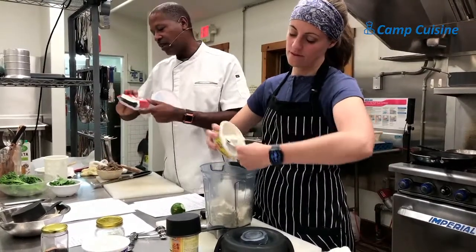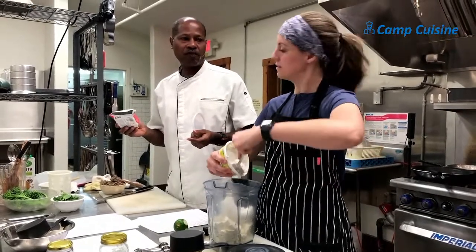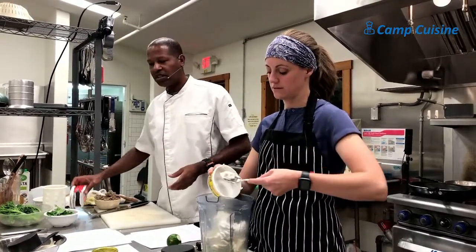And I use the soft tofu today. You can use extra firm or firm. I don't think it matters much. It's probably a little bit more creamy, but the texture will be great still.